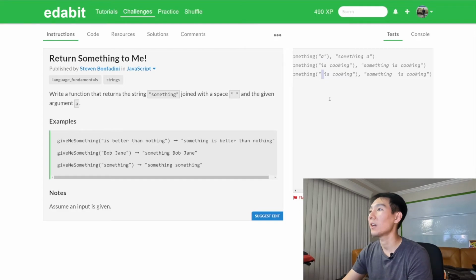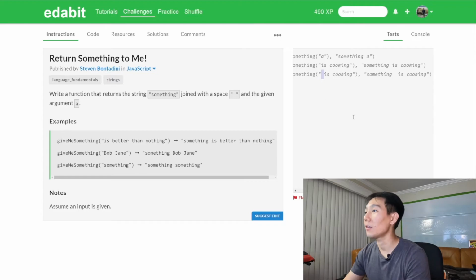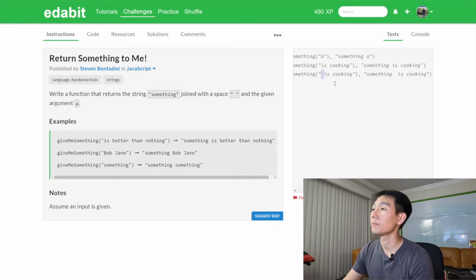So you might ask, okay, if you gave us a space, do we want to add two spaces? That's a legitimate question. And it looks like in this case, there are two spaces. And I think that's emphasized by this second and third test being exactly the same, except this one is given the argument that has a space in it already, and we don't have to worry about it.